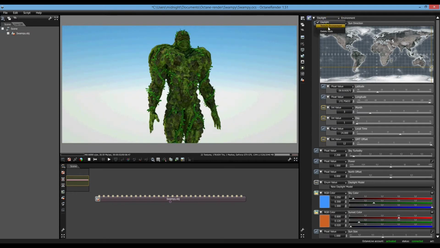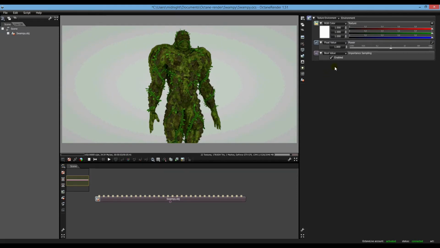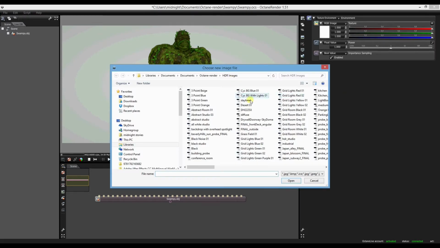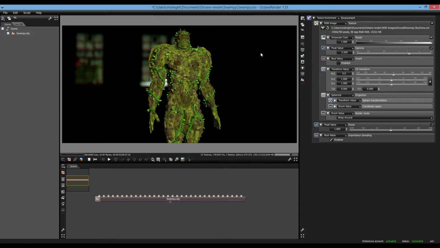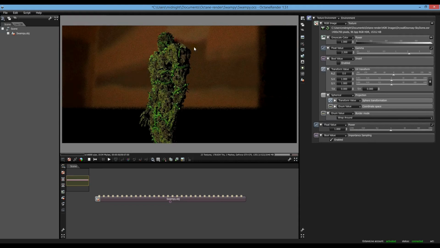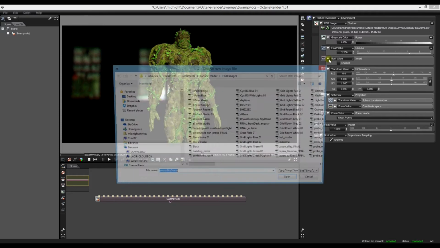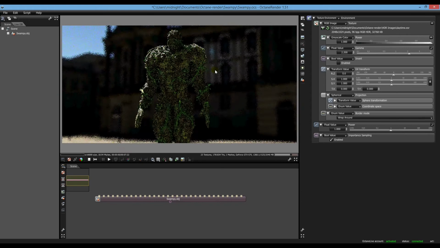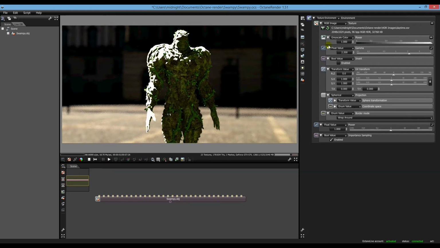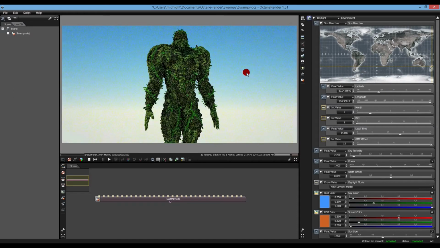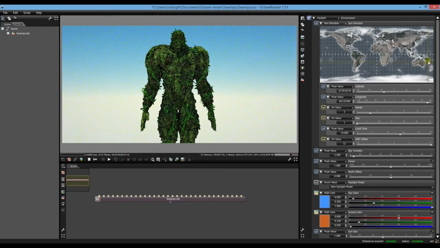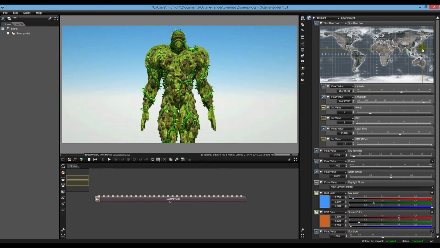How the texture environment works is you load in an HDR image. See how it's got set RGB, you've got all these different options. RGB color is just basically a straight color, and you can just change the colors there. But if you want to load an HDR image, which I've got here, it will light the scene by the image. And if you want to load another one, there's a little icon box here. For this tutorial, I'll just go with the daylight image. I'll put him so there's some shadow on him like that. That lights him up a bit better.